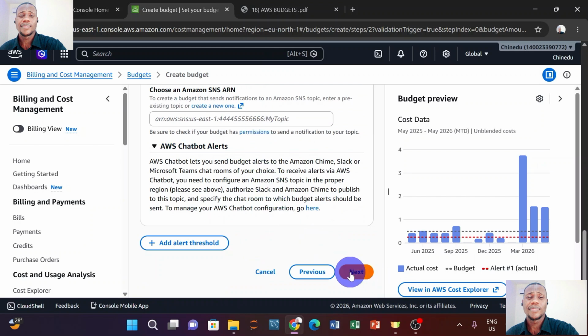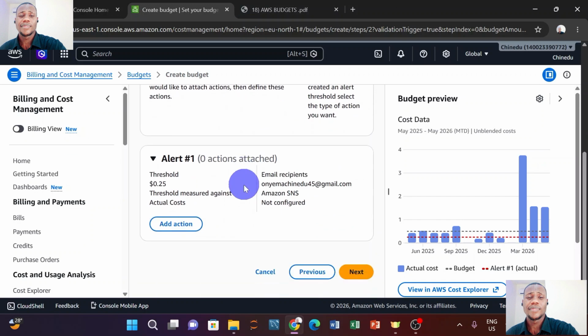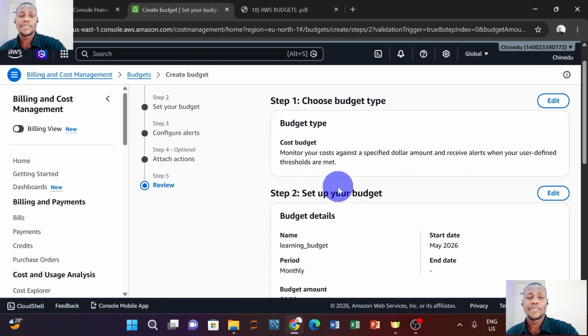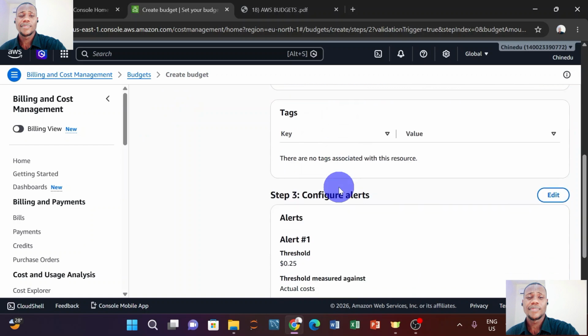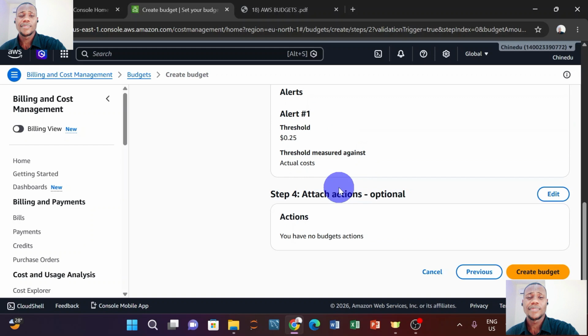Now you can come here, you can click on next. Now the next thing you want to do, right, is review. You can see add an action if you want, but I'm not going to add any action. I'll come to next, click on next, then you review everything, right? You can see my budget is a very simple budget, and you make sure that it corresponds to what your organization wants. Okay, so you can monitor your infrastructure spend and see that it meets your business objectives. So you review it, you can click on create budget.